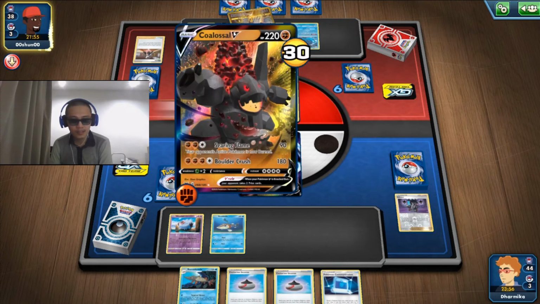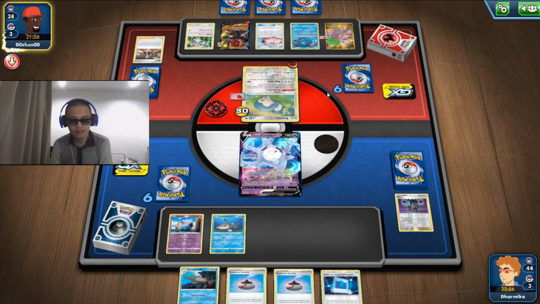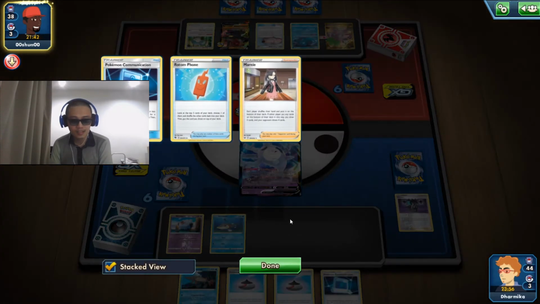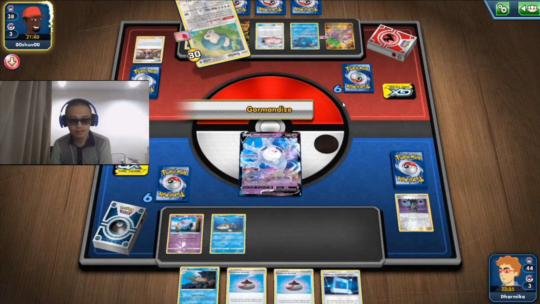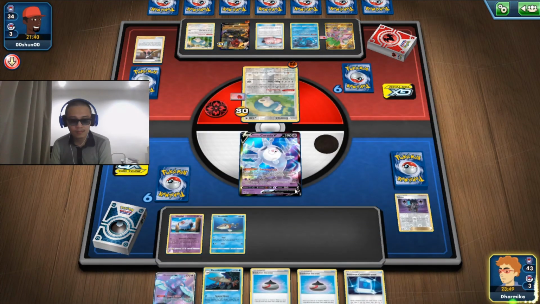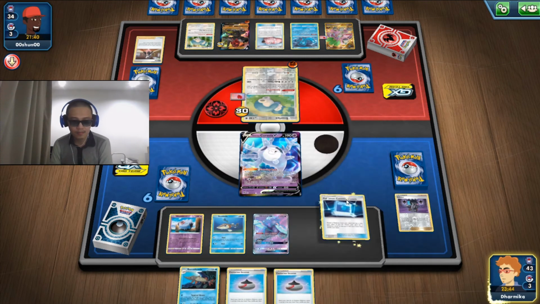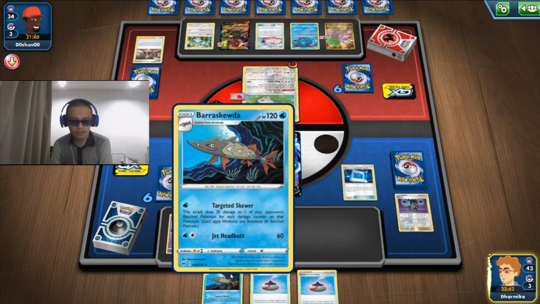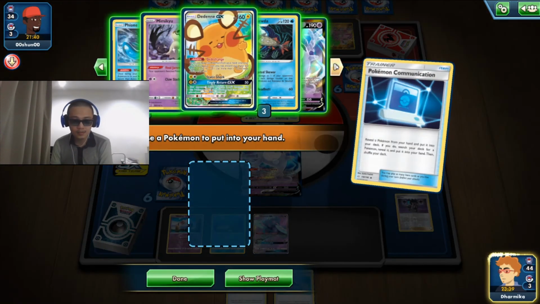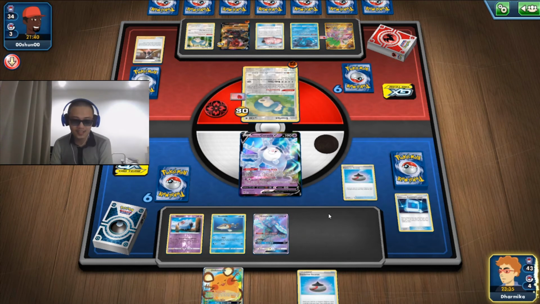A Colossal VMAX and an Aerodactyl. Aerodactyl GX. It's weird that they have that card and they are not using it, because I don't see any unidentified fossils. Okay, we have that at least. I'm gonna Dedeen here. Please have a Dedeen. Oh, thank goodness. Bad thing about this deck is it's very, very tight.